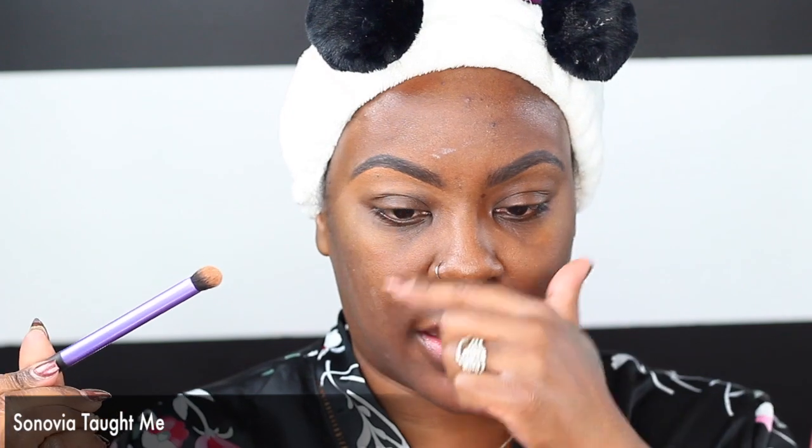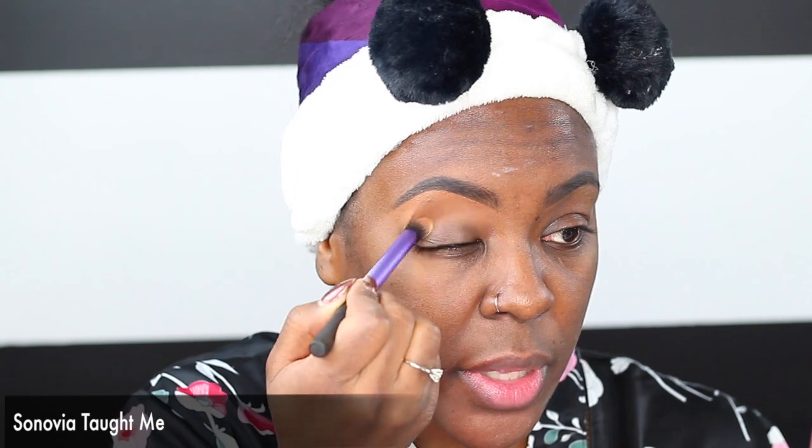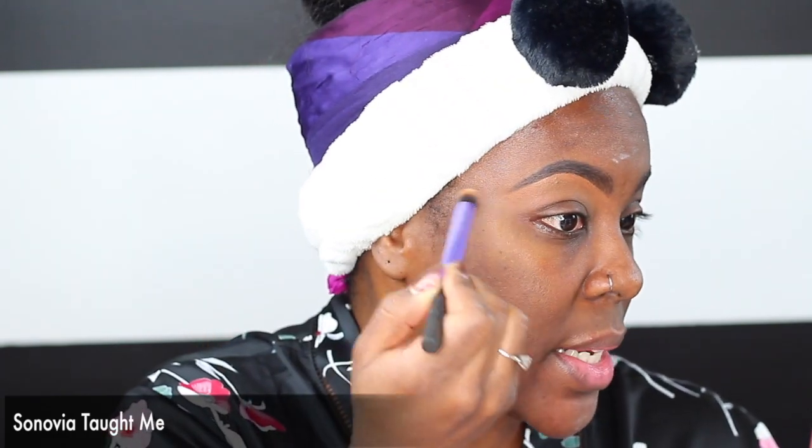Now I do take my Real Techniques Deluxe Crease brush. This is actually what I use to blend the concealer so it doesn't look two-tone. I'm not going to do any eye makeup or anything while I'm doing this tutorial. I just wanted to emphasize more on how I fill my brows. If I'm doing eye makeup, that's a whole other story, but I'll take it and just blend it in.